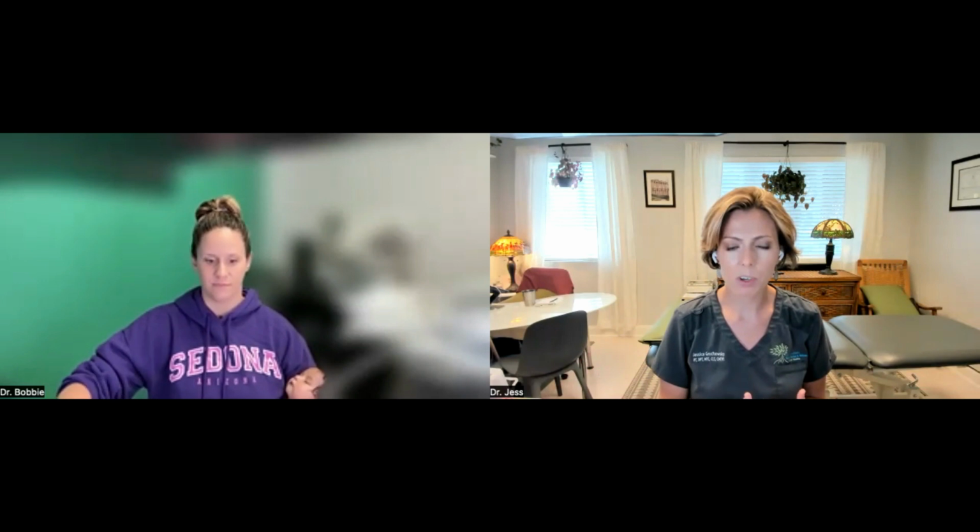So when we think about dry needling, first we have to think, what are our target tissues? We're going to look for palpable bands in the muscle. We're going to check and see how much of this could be tendinous or ligamentous, what's going on there. Sometimes it could be too much motion somewhere that creates an instability. So we actually want to think, we've got to protect that, not get too much more motion around an instability. Yes, this is all part of the assessment. More is not always better when it comes to motion. Sometimes you have too much.